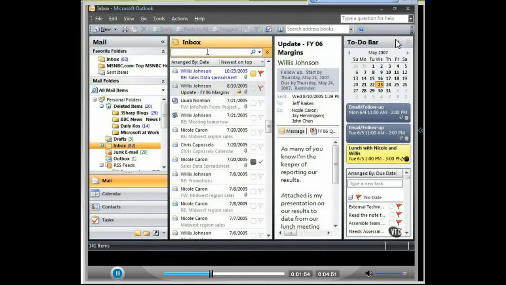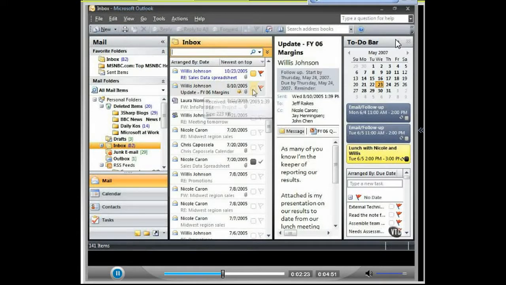Another new thing, this Search Inbox feature, which is just the handiest thing, because it not only helps you find mail that is from a certain person or with a certain word in the subject, but it also will search the body of your email as well. So when you're looking for that specific needle in the haystack that is your inbox, you can use the search to help you quickly find that particular email that may have been sent 4 weeks ago, 6 months ago, and so on and so on.